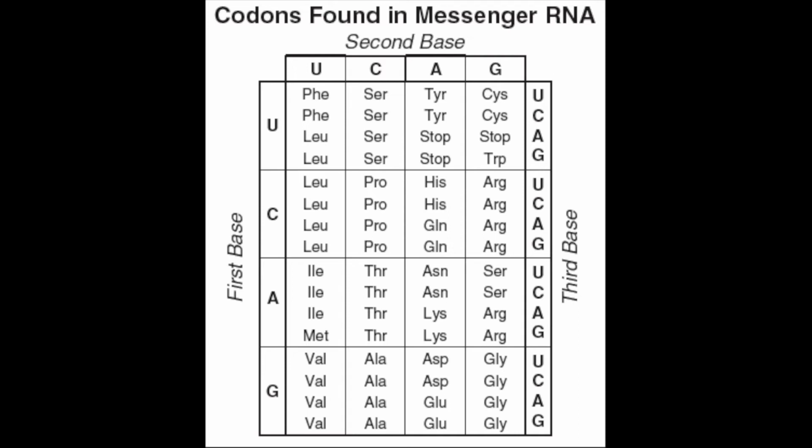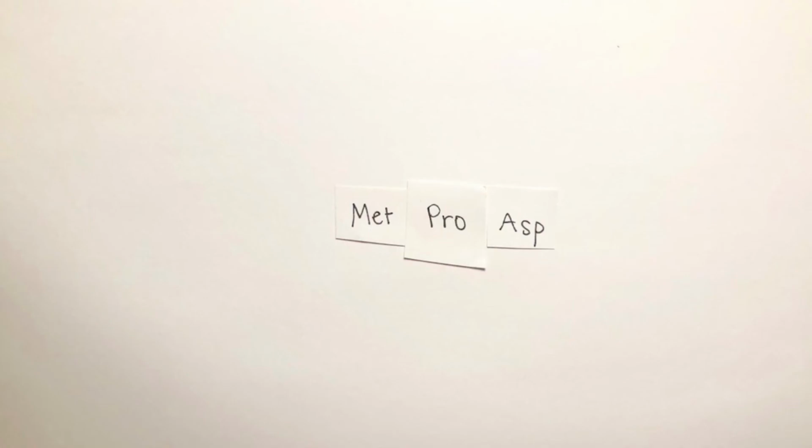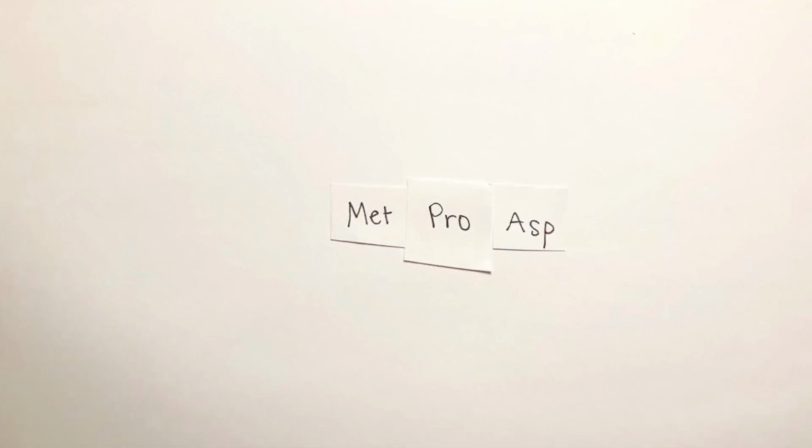So now it's your turn. For the next codons, I would like you guys to translate them using the codon sheet and find the corresponding amino acid. Pause this video, and when you're done, unpause it. So this is what you should end up with, these 3 distinct amino acids that come together to form a protein. This is a pretty simple way of how proteins are made, but essentially this is what happens.